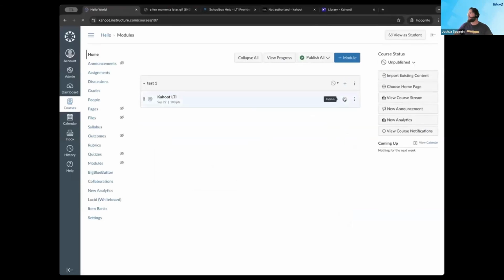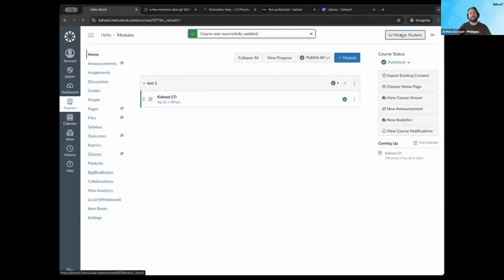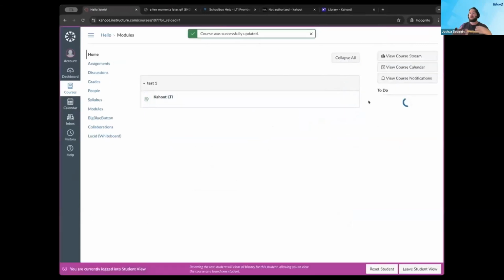It looks all set. We just need to publish the content. So we'll publish the module and the course for them to get used, for them to engage with it. And then they should be all ready to engage with the content. So simple as that. Now that it's all ready, we posted it. We actually want to switch our view to the student so you can see as a student, how does it look like when you're engaging with the content?